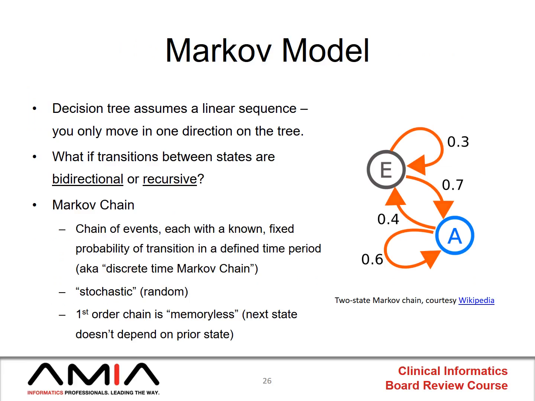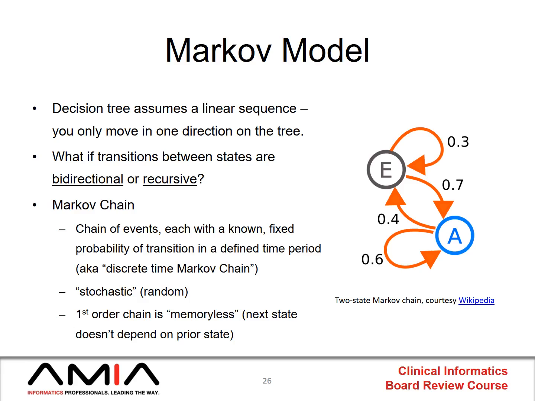All right, let's talk about a new topic. This is Markov models. When we did our decision tree analysis, we assumed that there was a linear sequence, that you went from node A to the next chance node to the next chance node, and that you basically only moved one direction through this pathway. That's not true for many health models. It's not true for lots of decision-making models. Specifically, you can have a situation where there are transitions between states back and forth.